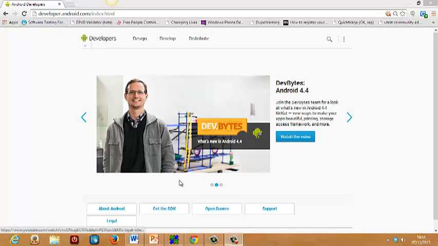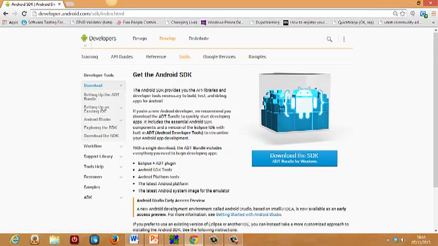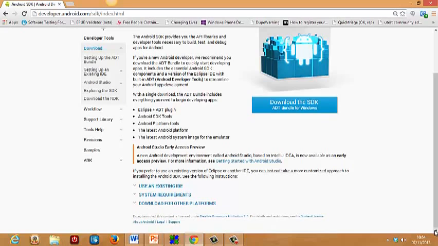There we go, and you'll notice a button here, Get the SDK. We'll click on there. There's a Download the SDK button there, and that shows you what is included within the package. So there's quite a lot. Probably we don't need all, but it is the easiest way of getting everything installed smoothly.